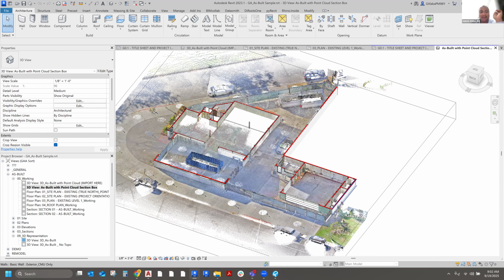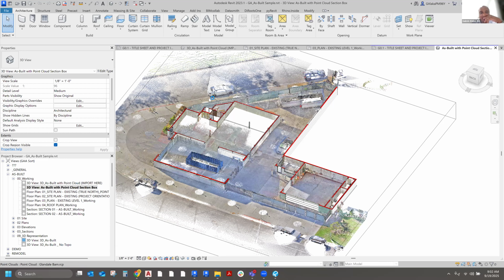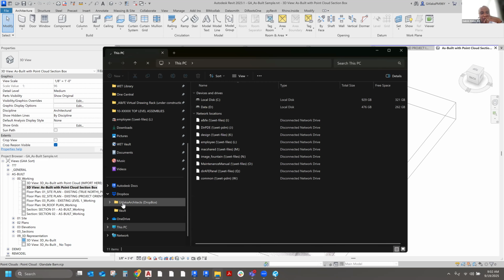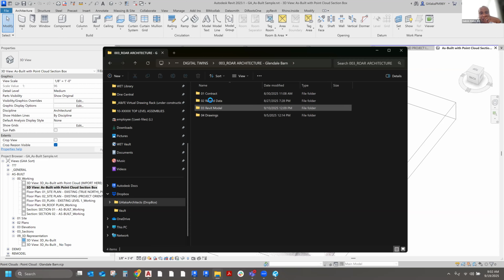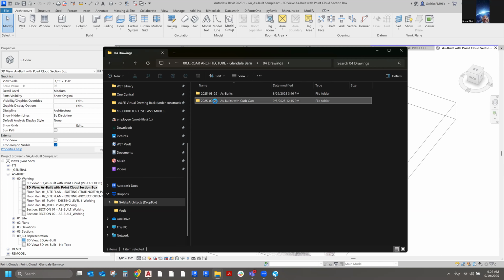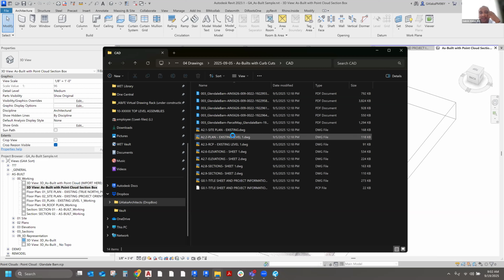Ultimately, I can show you the final deliverable. Sometimes it's just CAD drawings. Let me see if I can find something real quick, so you can see the ultimate end result. You can just tell me what it is. The ultimate deliverable is just a CAD plan, a CAD drawing.